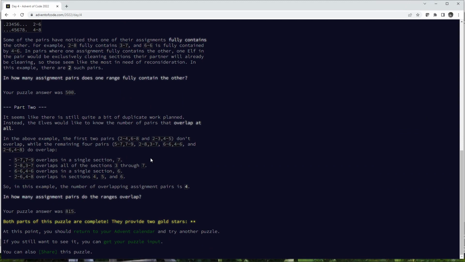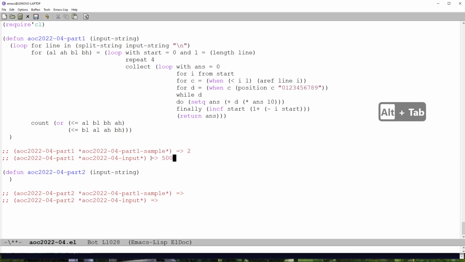So in part 2, what they want is to count up now where there's any overlap at all. The thing that's nice about this is that all of this code is exactly the same, except the condition here for counting is different.